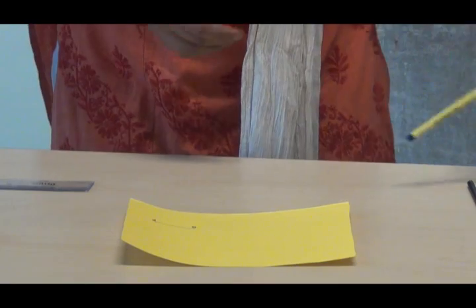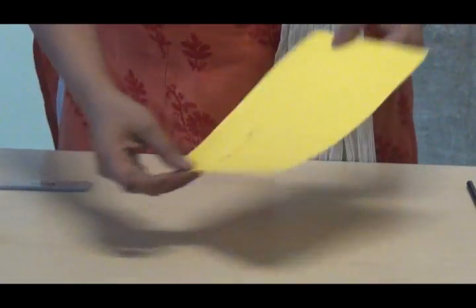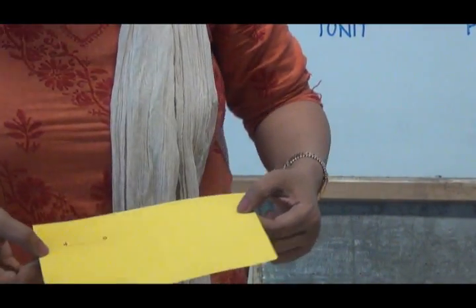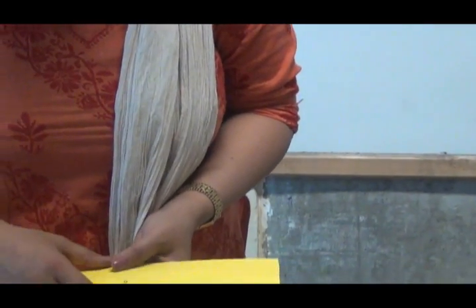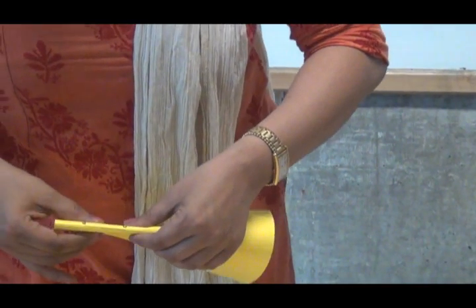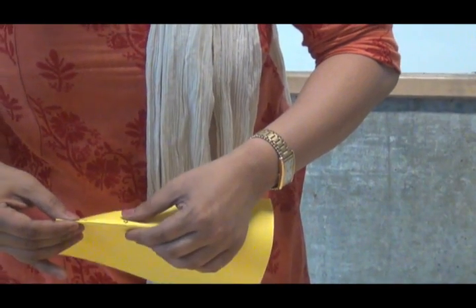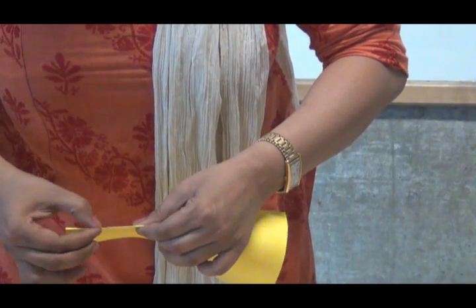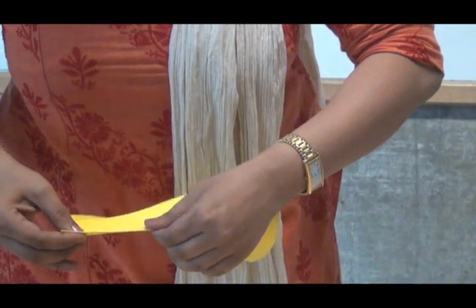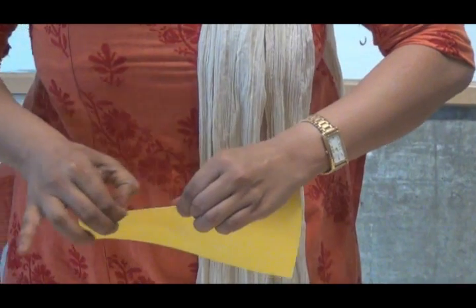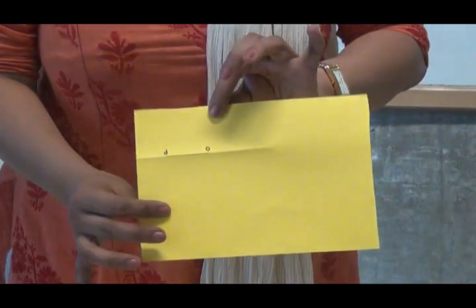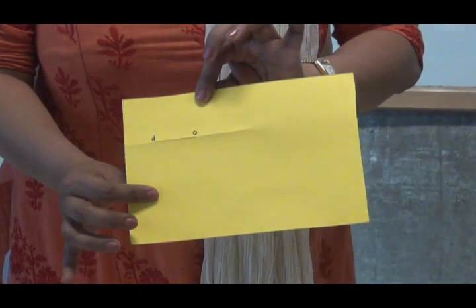Now I will show you how to fold this paper. I have written O. I have written P. Now I am going to fold this. You have to fold it towards you, and you have to fold the paper along the line. Along the line, I am folding the paper. Make the crease. We have made the crease. If I open, it will look like this. The crease is made on O and P.